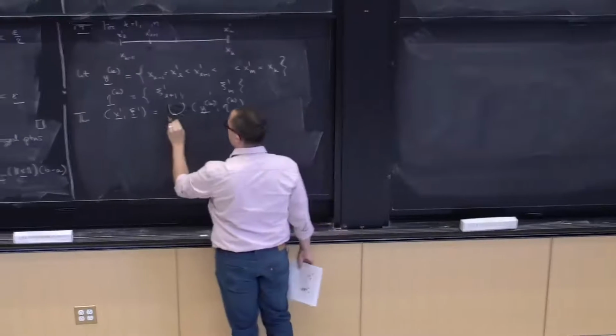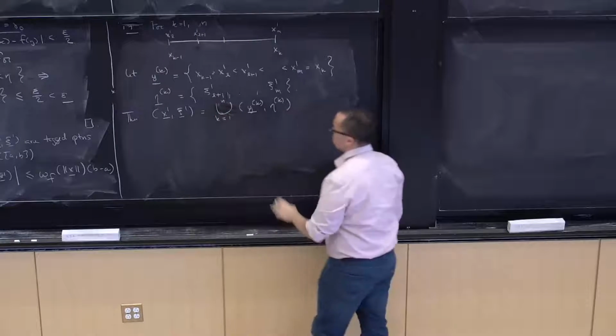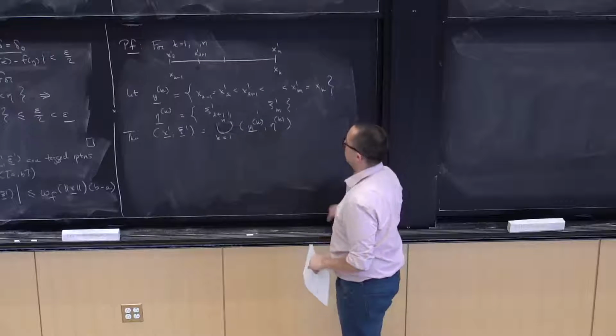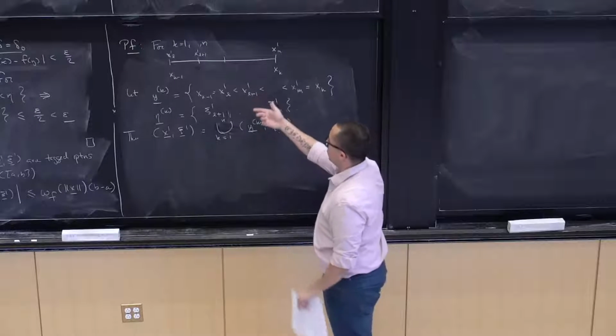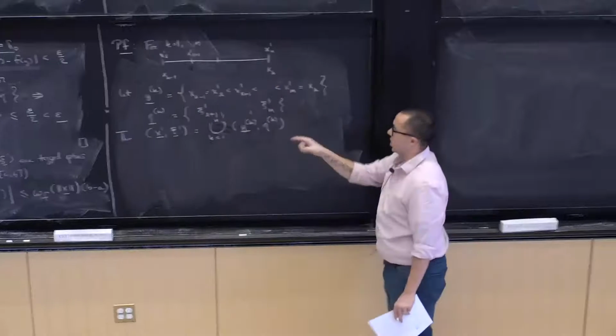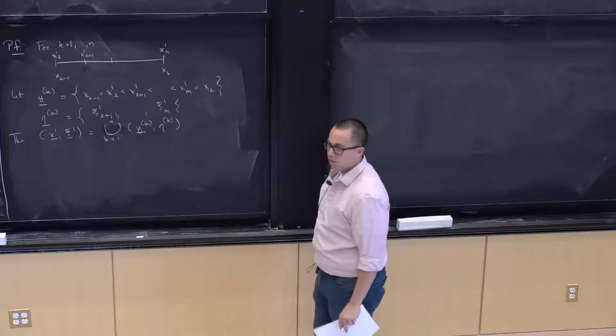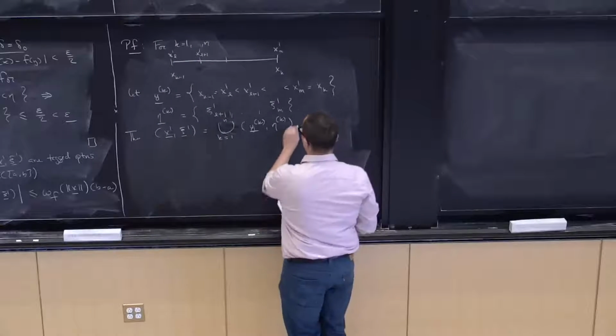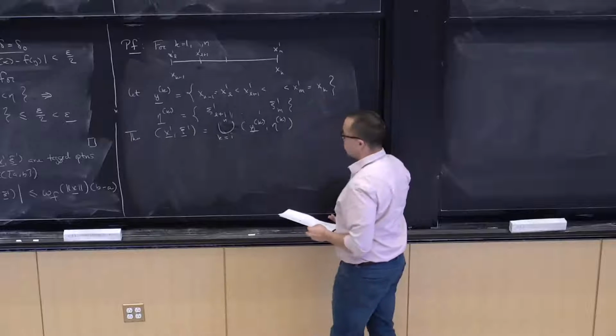So the full tagged partition of x prime and c prime is equal to the union of these smaller partitions of x_{k-1} and x_k as k runs from 1 to n, okay? I hope that's clear, all right?